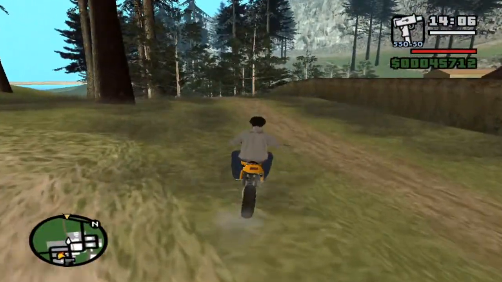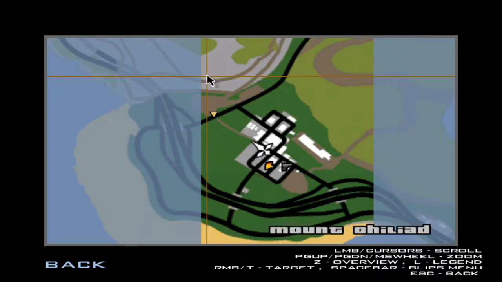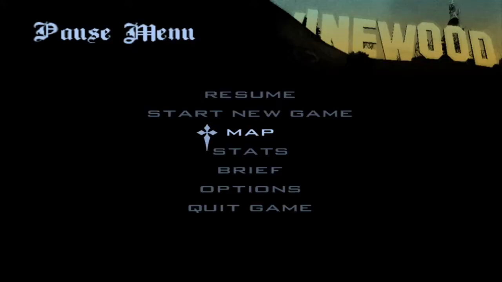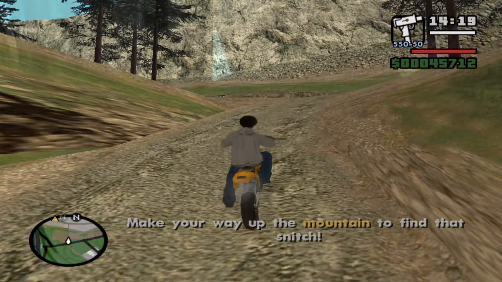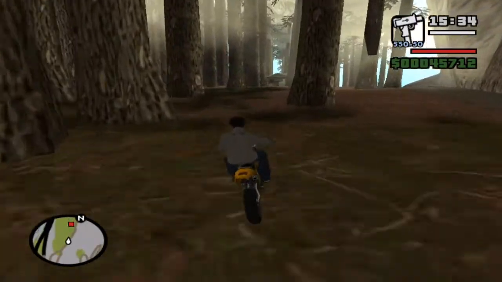And if I can, just bring up the map, this mission involves going up Mount Chiliad to a specific area of Mount Chiliad, and this whole thing is kind of long and painful to drive up, so when we get to this checkpoint, I'll just bring up the map again and show the area of where we need to go and then cut to that, because goddamn is it painful. Okay, we have to go up here, but I'm not sure if it's just the waypoint. And here we are. Maybe a silenced weapon might have been a good idea.